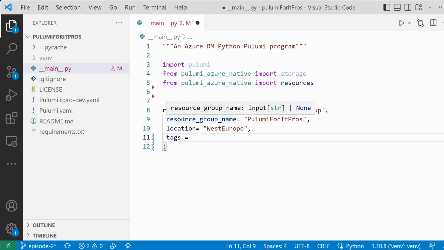We're going to cover this in more detail later, but effectively that's why you're not just using a string, you're using an input string. Input strings will accept a string value, so for a resource group we just put that in there, but they will also accept an input string, which is useful if we need to pass in values from another resource that was created. For example, in a minute we're going to take a storage account, and we're going to want to use the name of the resource group in it. That comes out of the resource group as an output string, and you can use output strings in values that accept input strings.